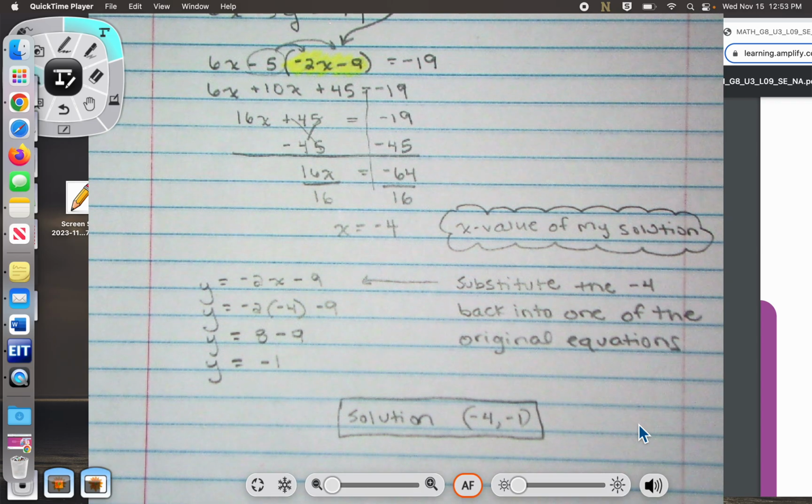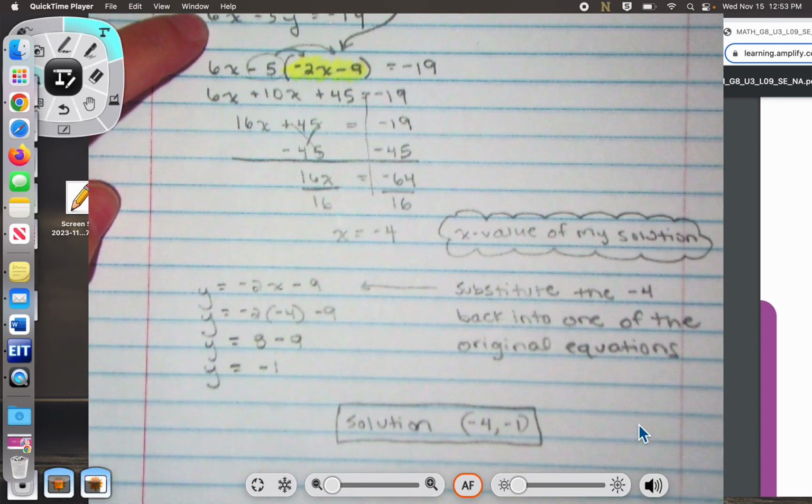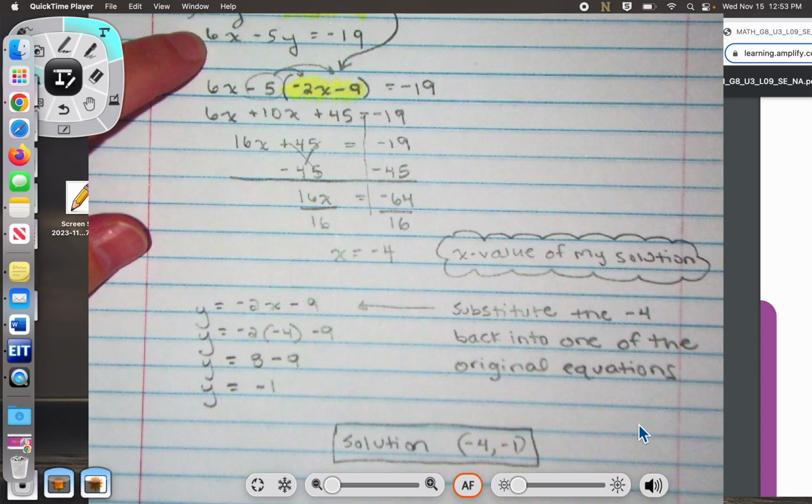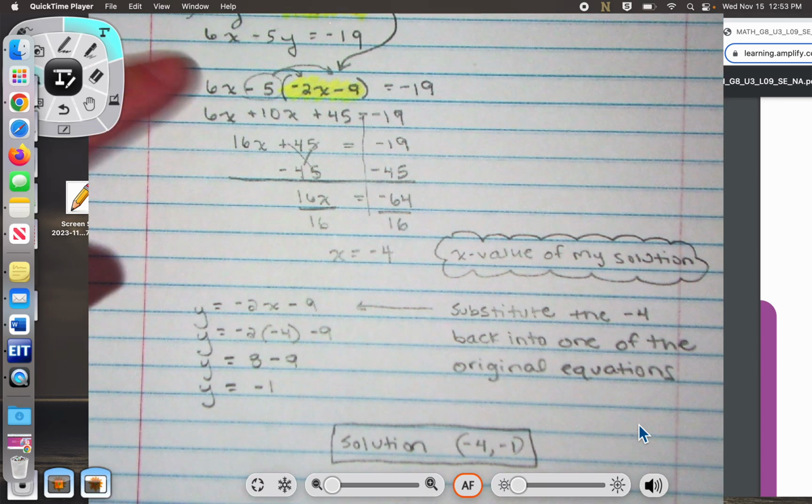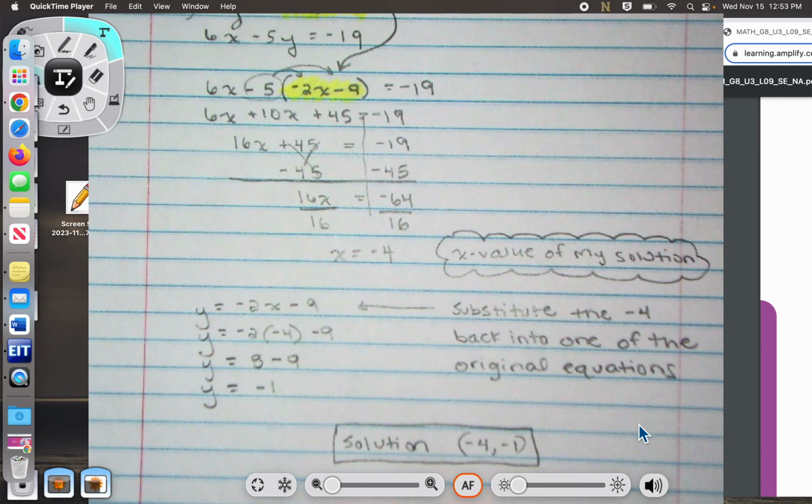If we were to graph it, I think this is going to get kind of ugly here, because I would have to subtract 6x, then I'd have to divide by -5, and then I'd have to graph it and hope that my increments match up, and it could be a lot of guesswork, right? So substitution is often the choice when you don't have a way to graph it, or you don't think the graph would be easy.